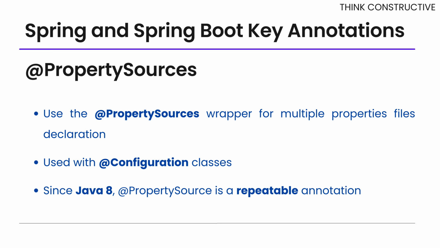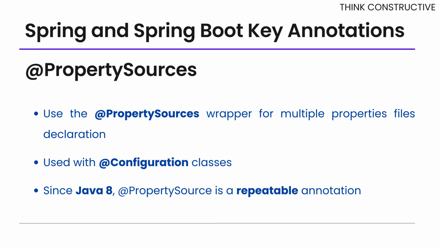So, meaning there are multiple properties file from which your code should be reading data depending upon different scenarios. So there this property source annotation is useful. That means with the help of property sources annotation, you will be able to mention multiple properties files declaration. This annotation will also be used with @configuration, meaning whichever is the configuration class in your code, there you should be mentioning @PropertySources annotation, and inside that you will be mentioning multiple properties file. Normally this is a wrapper actually.